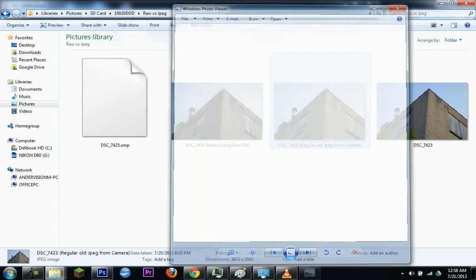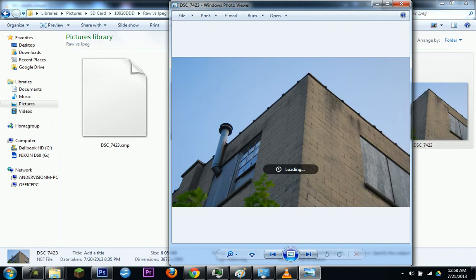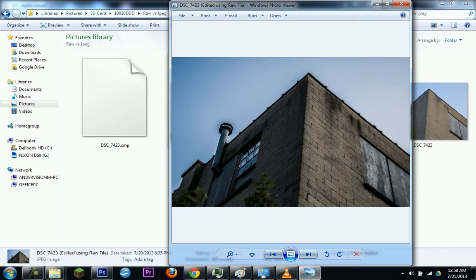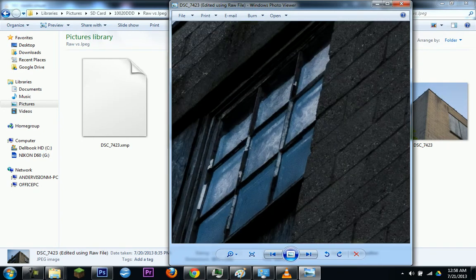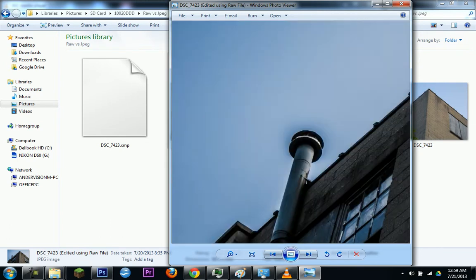While when I use the raw file, which by itself looks exactly the same, it looks pale. Raw just doesn't look that particularly nice. But because it's raw, it gave me the options to make it look like this, which some people might not like. I personally like it a lot. There's also options to do noise reduction. There's quite a bit of noise in that.